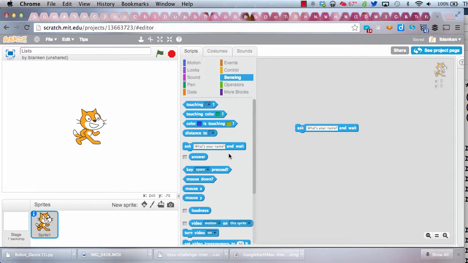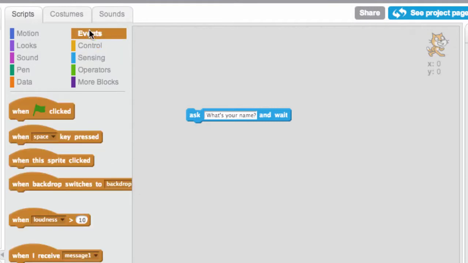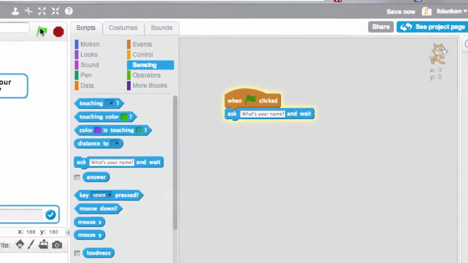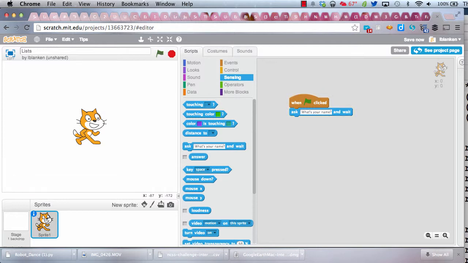Okay, so first of all, it's pretty common to want to have something where you ask a question and somebody answers it in some way. So this little block right here, the ask block, has your little sprite ask a question, and then you type in your answer, and then it moves on to the next thing. But what if you want it to say something to you based on your answer? So if I have the cat ask what's your name, and you want it to say hello and put my name in there, there is a way to do that.